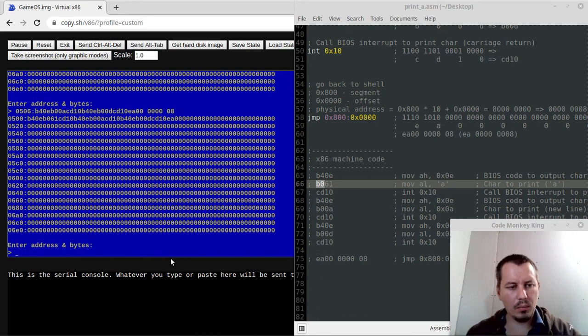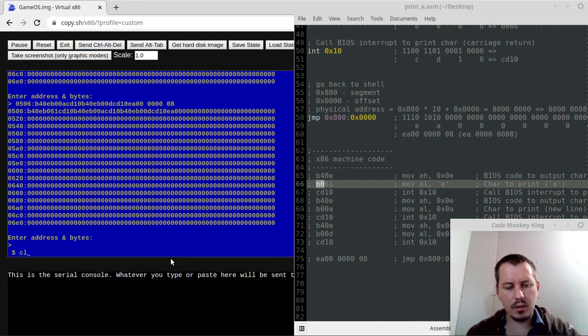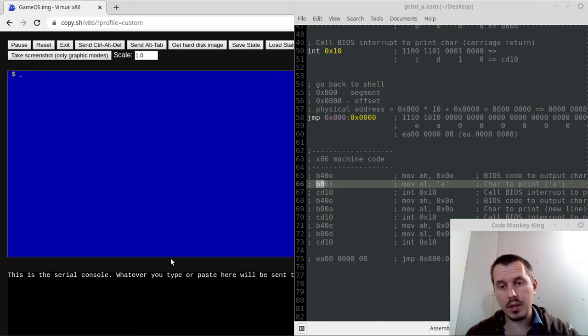Okay, and now guys, I hold my breath, escape from the editor, clear the screen. If I did everything properly, instead of just printing the letter A, it also should print the new line. So let's see, and this is exactly what's happening here. So we did call the run, and we can now see this A.